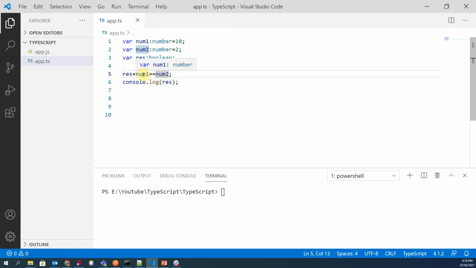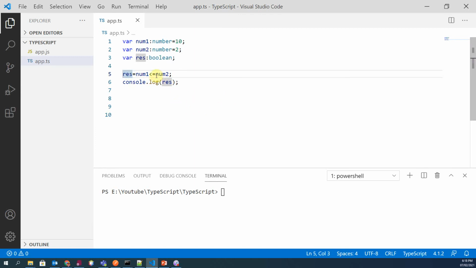So in this case, number 1 which is 10 and number 2 which is 2, both numbers are not equal, so we have false in the result variable. Similarly, next is less than or equal to. In this case, the compiler will see if number 1, which is 10, is less than number 2, and 10 is not less than number 2, so it will return false.